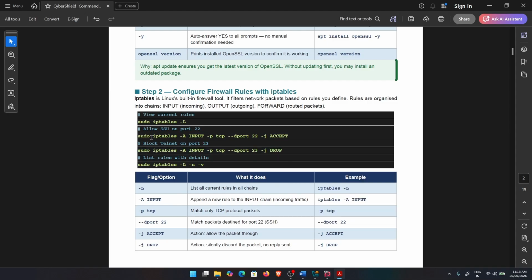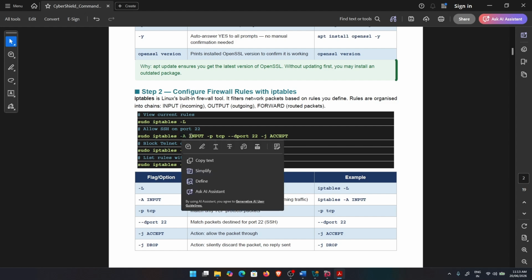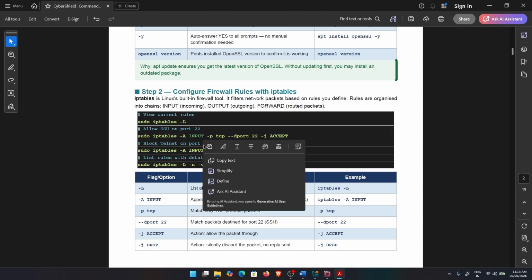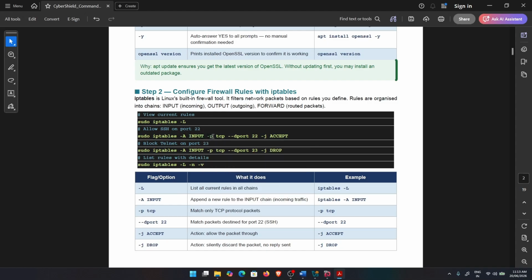Okay, right now sudo iptables will invoke the iptables tool, and then hyphen A will append it to the INPUT category, the incoming category. Here we are using the hyphen p, it mentions the TCP protocol. Hyphen dport is the destination port number, which destination port you are targeting.